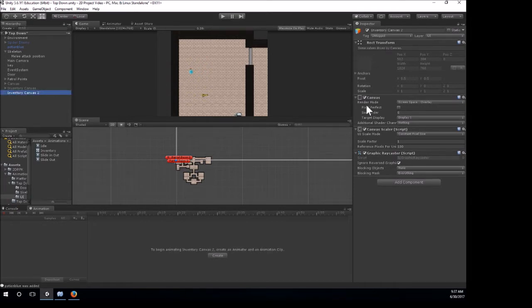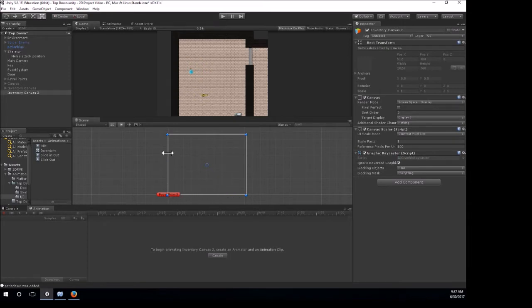Alright, in my canvas settings over here, I'm going to make sure that I'm in screen space overlay. That just overlays the entire screen with this canvas, so I don't need to change anything on the canvas itself. If you zoom way out in your scene view, you'll see here's your canvas. A lot of people get thrown off by the fact that the canvas is drawn to the side and it's so large, but actually when the game runs, this canvas will fit itself to whatever size your camera is in your game, so it'll exactly fit your screen.